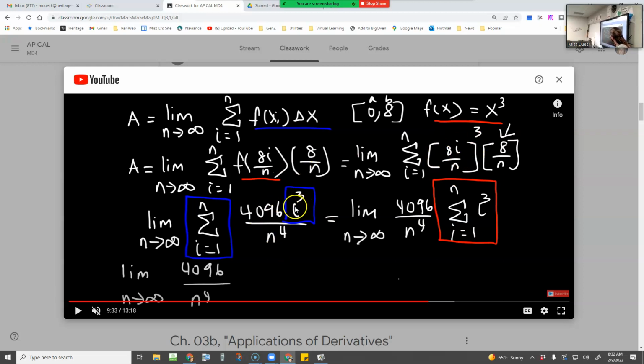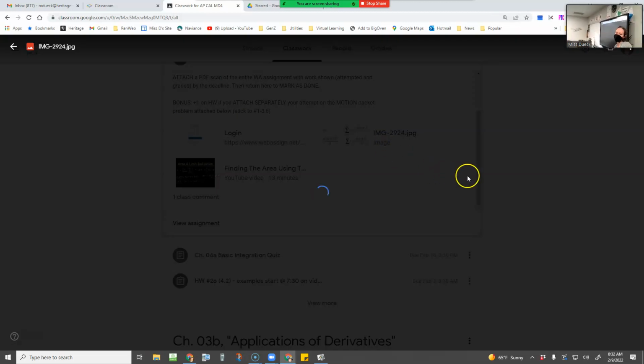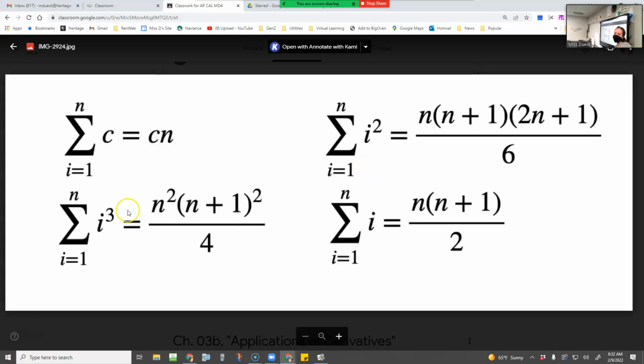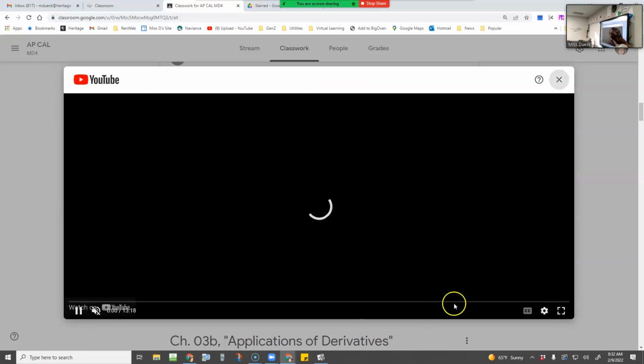But they cube it, and then there's this really special formula for this dude from pre-cal that we didn't technically memorize. That really special formula is what I gave you as the other resource. These special pre-cal formulas are about how you can plug in a special formula for i cubed and get out of the sigma. So in your WebAssign, they do this. They make a substitution for your different i's. And then at the very, very end, they take a limit as n goes to infinity.